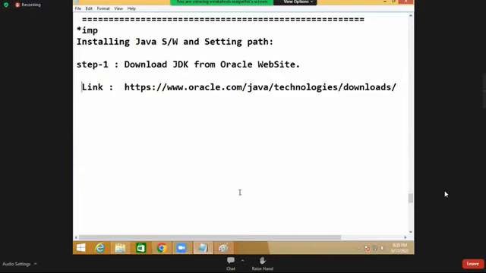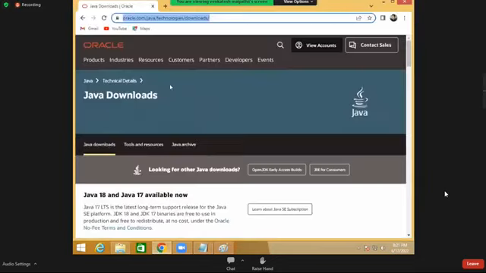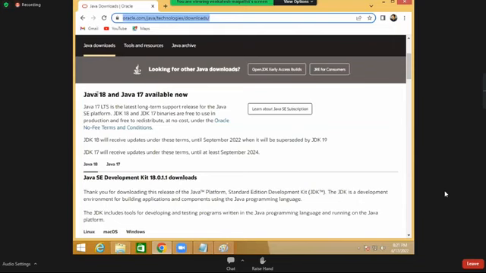Now, in the downloads, Java 18 and 17 are available. Java 18 came recently, in March 2022. Java 17 came in September 2021.